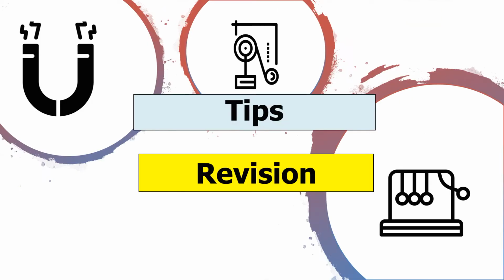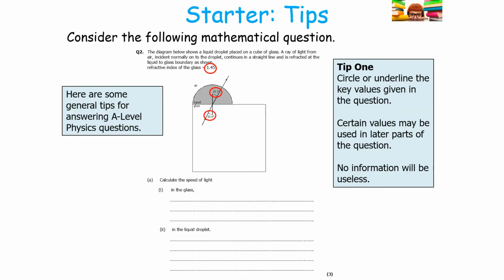Now before we look at some questions, have a look at some tips on how you would answer certain styles of A-level physics questions. So let's firstly consider a mathematical question. Now the first tip I would suggest is you circle or underline the key values given in the question. Now certain values may be used in later parts of questions, but no information in the examination question will be useless.